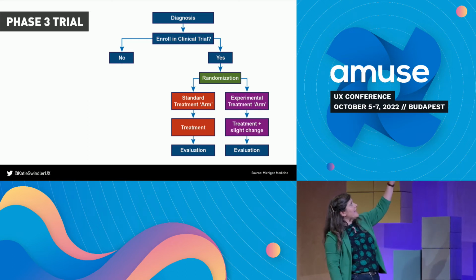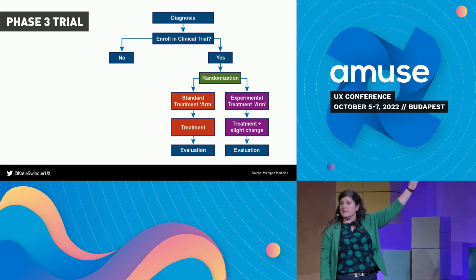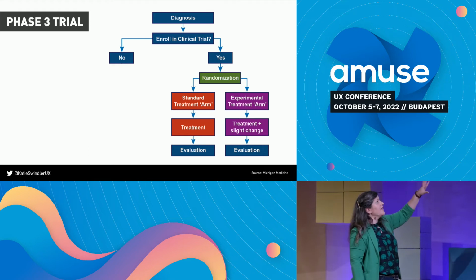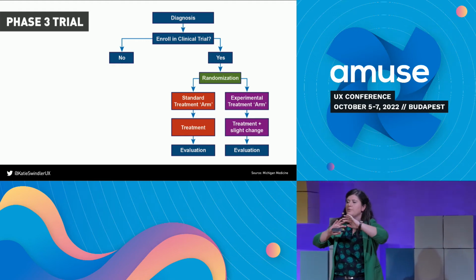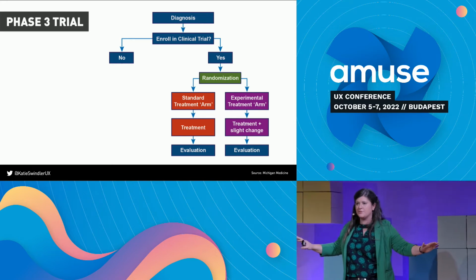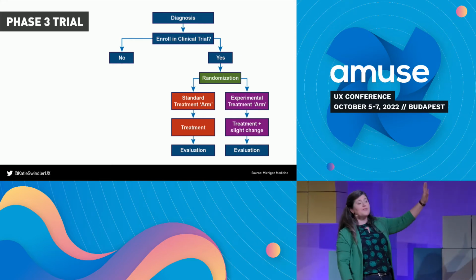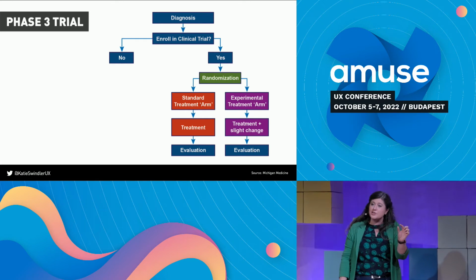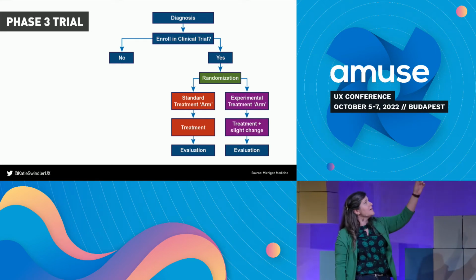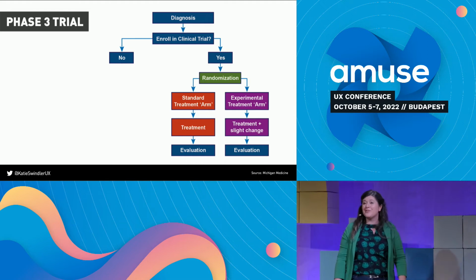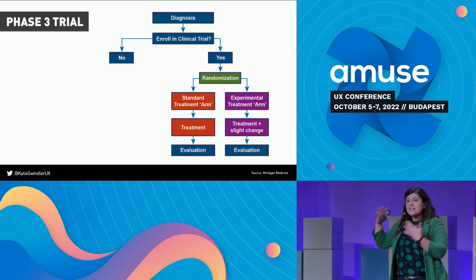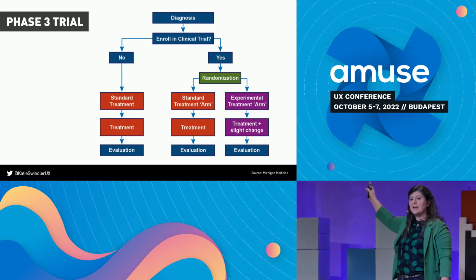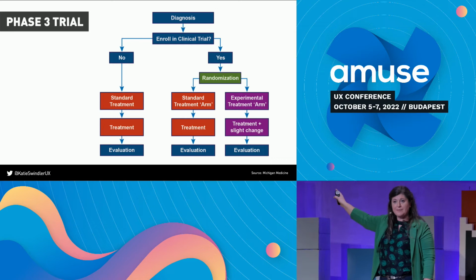Some of the kids will get the standard treatment, right? And then the other kids will get the standard treatment plus a slight change, okay? There are no placebo groups in a phase 3 clinical trial. They aren't looking for big changes. Oftentimes they're looking for a 1 or 2% increase. That would be a huge success for most of these types of studies. Sometimes they're just looking for a reduction in side effects. And so if the parent says no, then that is perfectly fine, and the kid still gets the standard treatment.